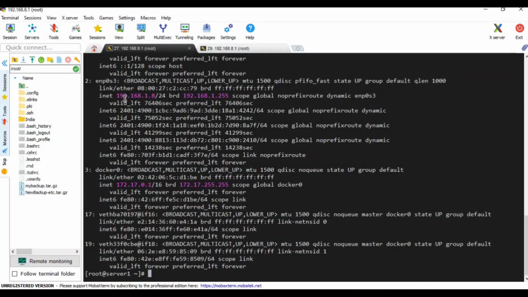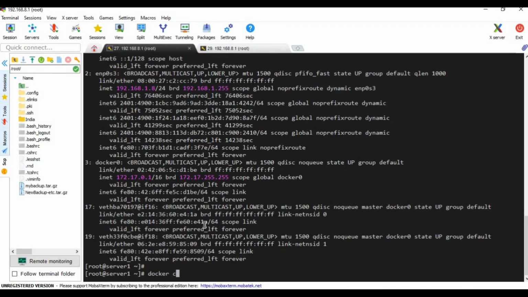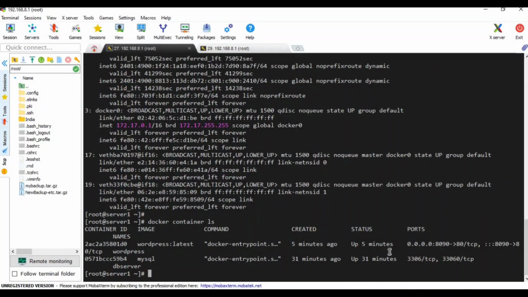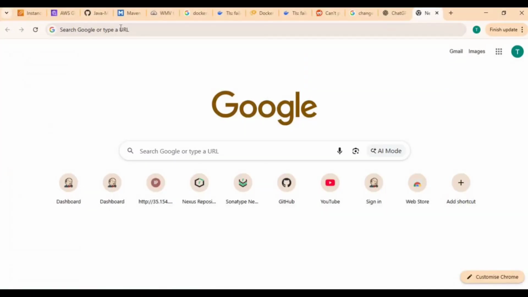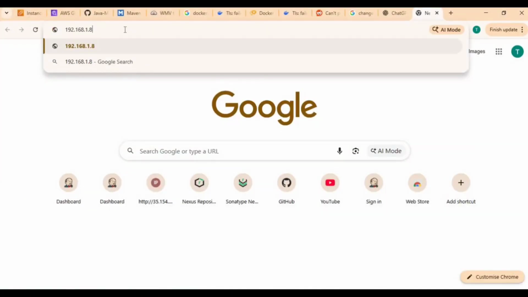So the IP address is 192.168.1, and docker container ls, so on port 8090. Let me just copy this IP address. It's 8090.